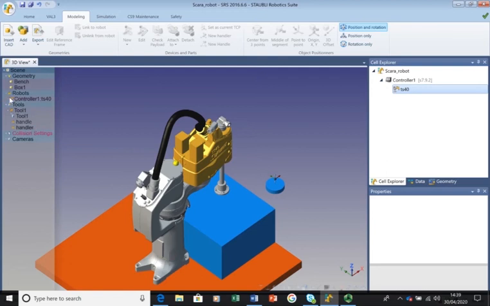So we've got this robot. It's got a controller. We know that. So this is the sort of the box underneath. It's got a base to the robot, and we've got a joint 1, and we're going to have to go all the way down these joints to get to the end.